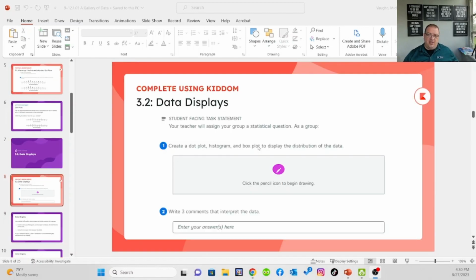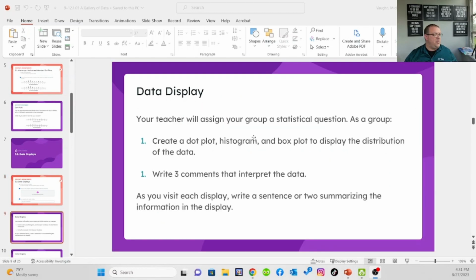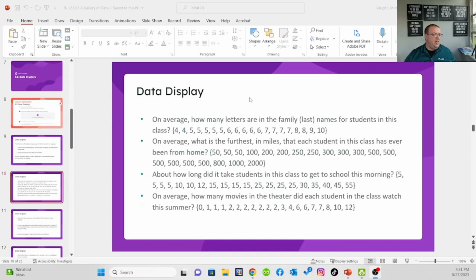Again, this is on Kiddom, so if you would like to do it there, you can, but you can just do it on the whiteboards around the room or on a piece of paper at your desk. So here it says that I will assign your group a statistical question. If you go to the next slide, these are the four situations.